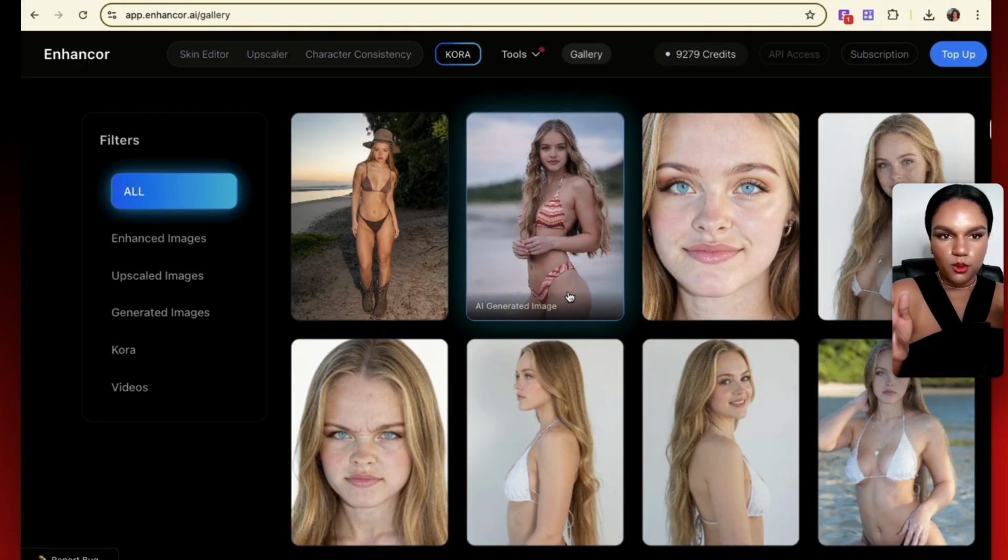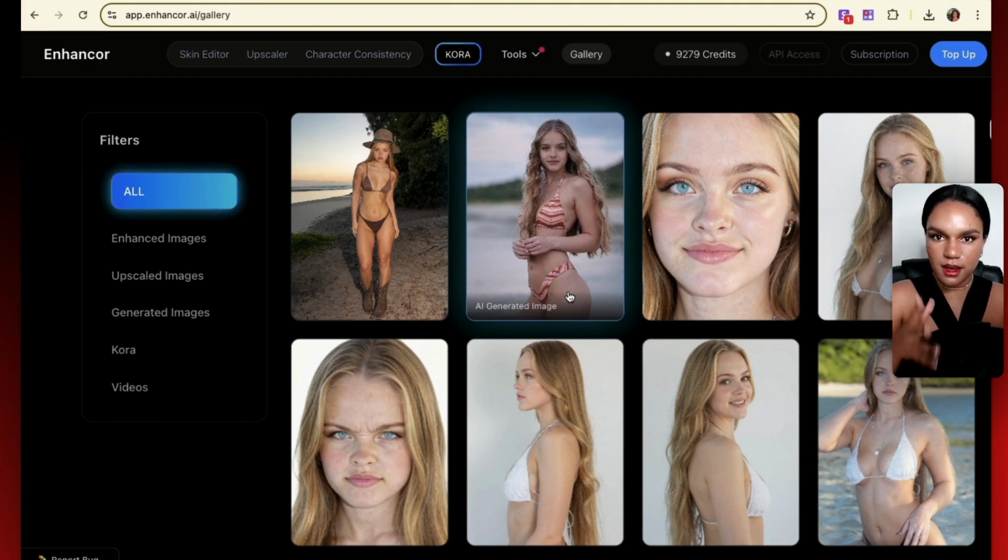Now, what you want to do is create 80% of the images of the face and then 20% of the body. If you want to create not safe for work images, you want to input images of the models with bikinis and all of that stuff revealed. Otherwise, if you're just going to prompt it and ask for a full body bikini, it's not going to give you that output because it hasn't been trained on that.